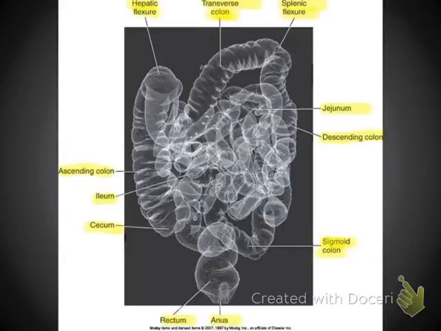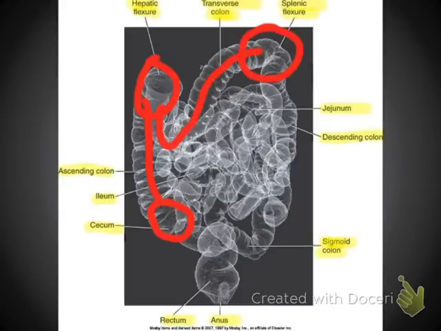So one of the many benefits of CT is that we can do all kinds of nice 3D reconstructions and kind of lay everything out. And so here we see that we have a 3D reconstruction, and we have the cecum beginning here, the ascending colon, the hepatic flexure, and then we kind of lose the transverse colon, but we regain it, get to the splenic flexure, get the descending colon, come around here, and we get the sigmoid, and then we come down to the rectum and the anus.